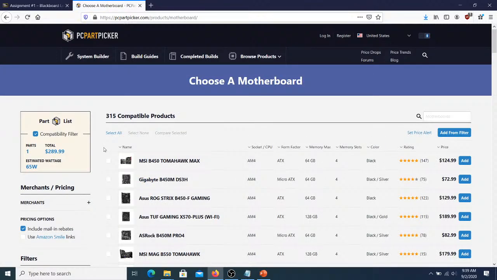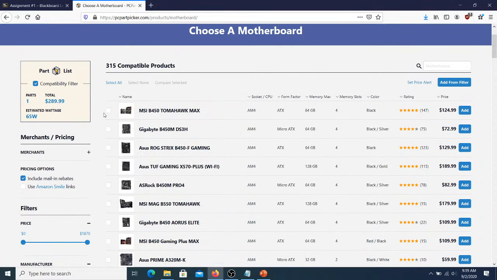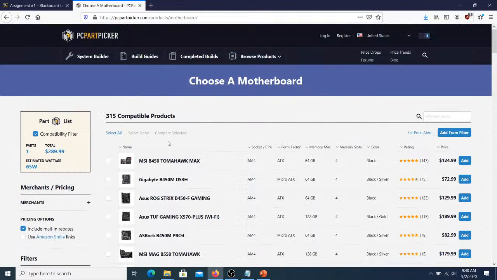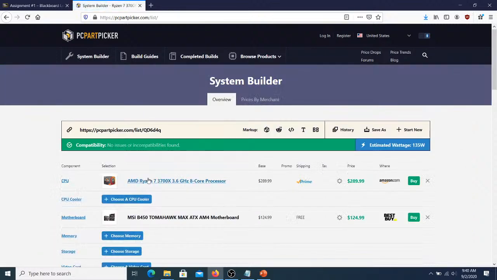And then the next thing is the motherboard. Now, this will automatically tell us compatible motherboards, but one of the things we have to remember is that the main compatibility point between a CPU and a motherboard is going to be the socket type. So it's telling us that the socket type is compatible already, but in your write-up you have to state these things specifically. So let's just add the first one here. MSI is a decent brand.